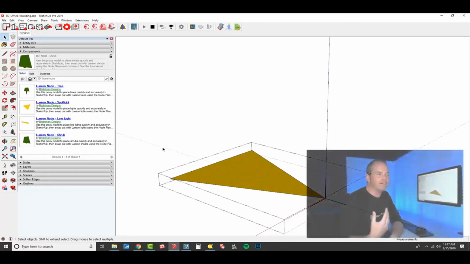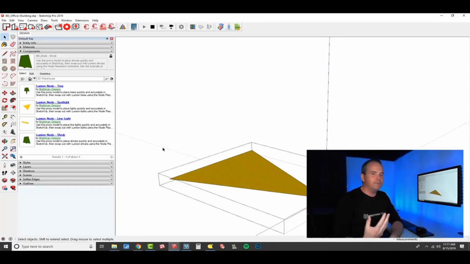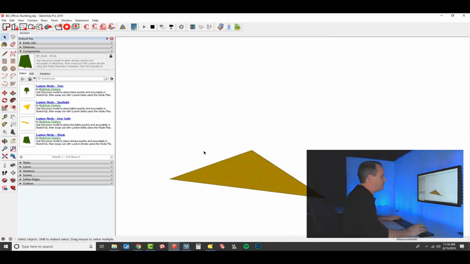I don't know why. I think it has something to do with Lumion's coordinate system being X, Y, Z, and Y being up, whereas it seems that in SketchUp, Z is up, but whatever, doesn't matter. Point is, as long as you know that a light placed off of a node is going to shine along the dotted green direction, you're in good shape. Then you can just run with it. So that's what I'm doing. All right, so I'm going to back out of this.